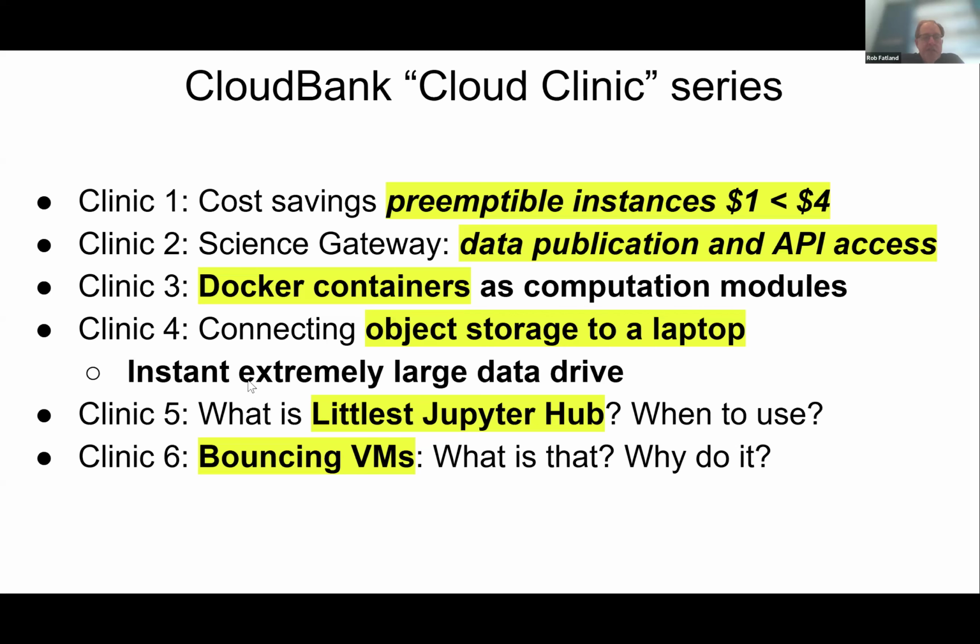Clinic 5 discussed the Littlest Jupyter Hub, which is an easy-to-build version of Jupyter Hub that does not involve containerization or multiple servers or Kubernetes or anything like that. And then today's clinic is about bouncing virtual machines. And we'll try and describe what that is and why we would want to do it.